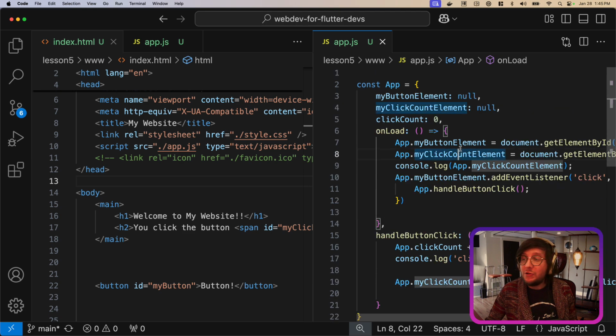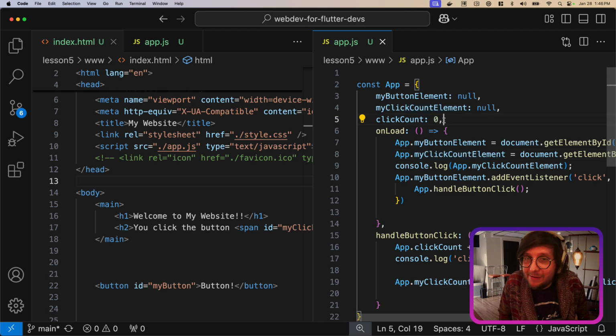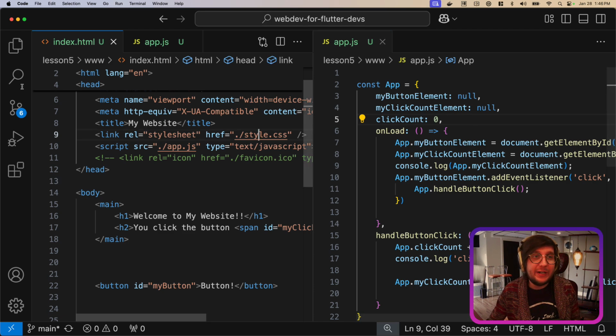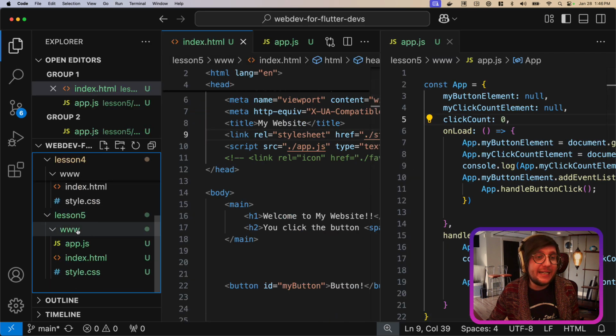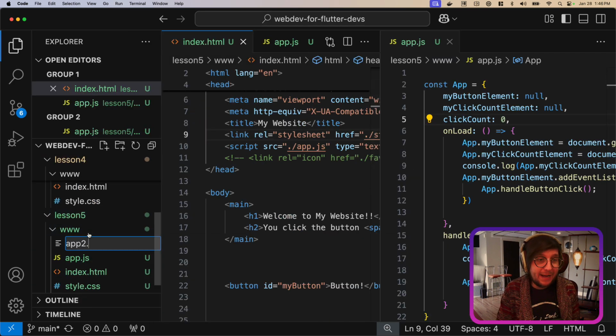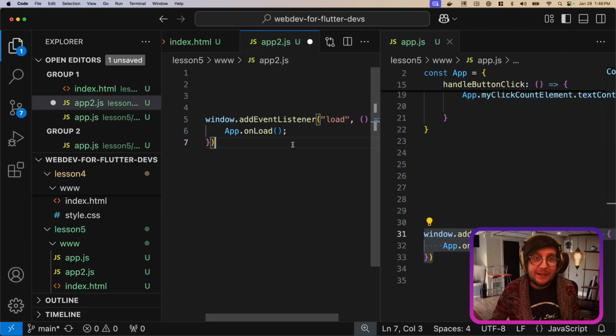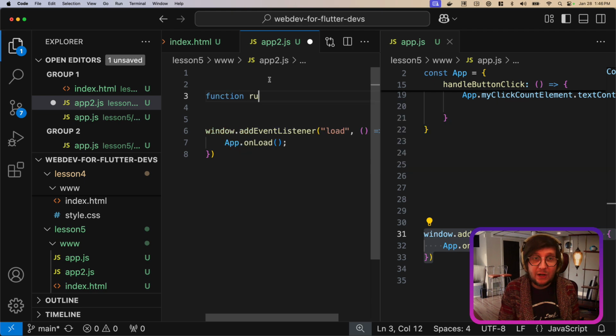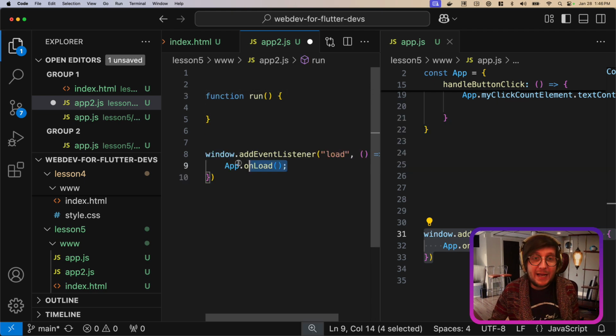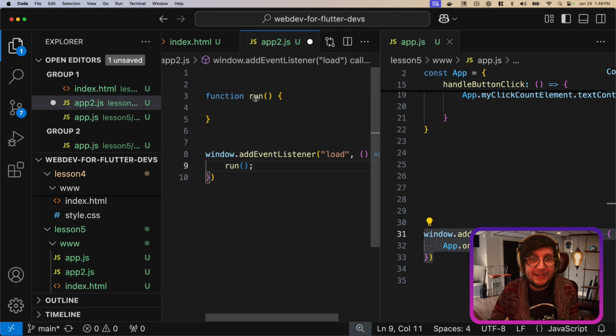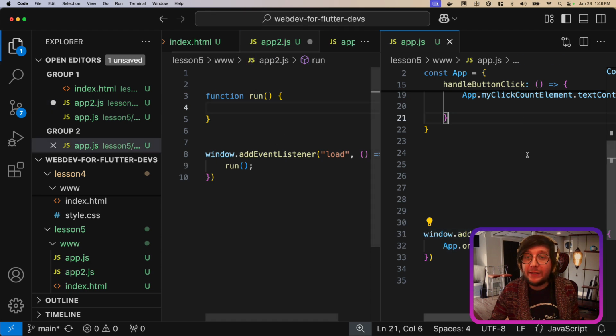Now what I want to do, because I realize partway through doing this, although I think this is nice and hopefully inspires you that I could write a cool namespace or architecture, we're going to rework this as an even more vanilla JavaScript version, to see how you would normally see it in a code base. So we'll just do app2.js. So here I will still need my window event listener. And maybe we just have a function called run. And that's what we actually call, just to keep this a little bit separated. So this is what would actually be run when the load happens.